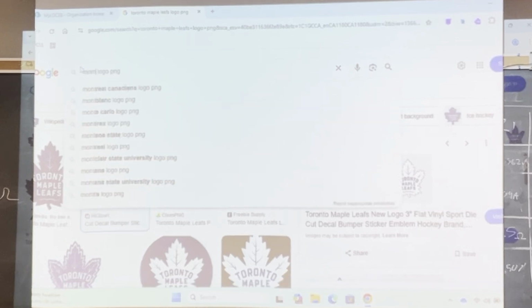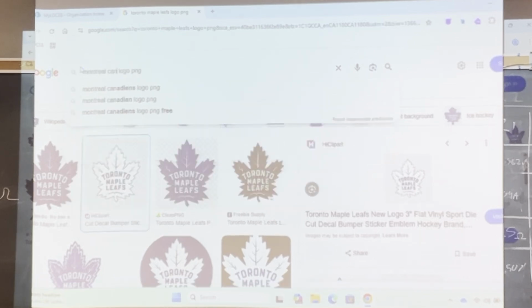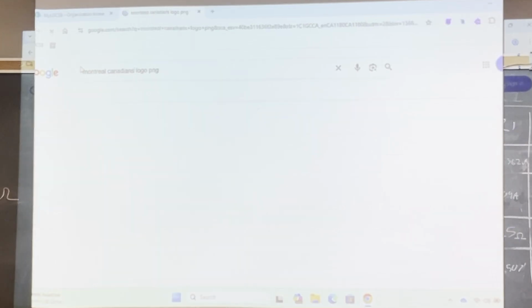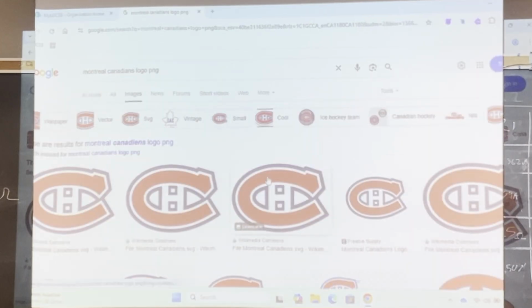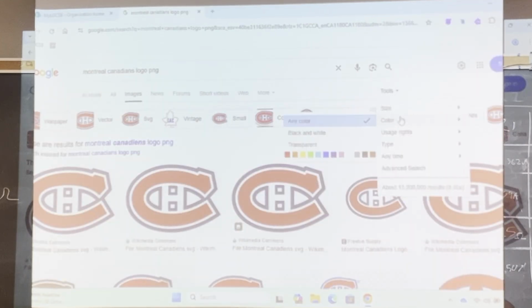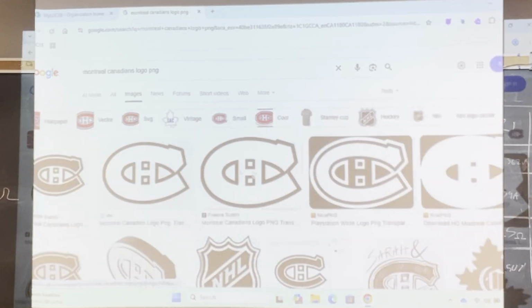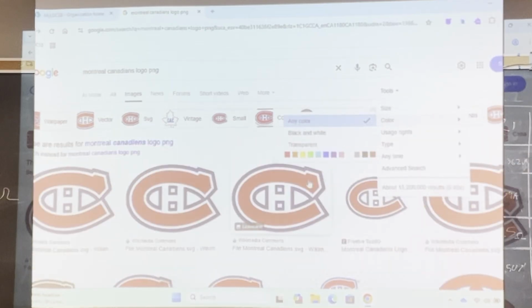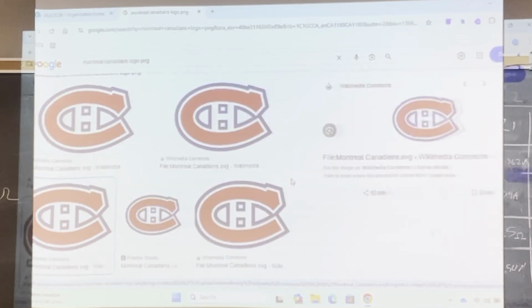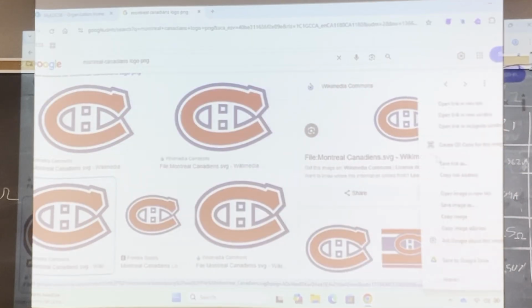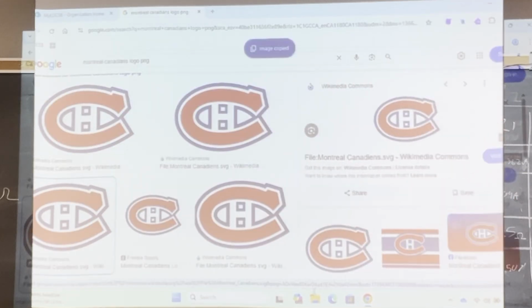I did my Montreal Canadiens logo one because I am a Canadiens fan. Okay, let's see what happens now. I'm going to do tool. Actually, let's go black and white. But I want to show you guys how to fill this in. Copy image.